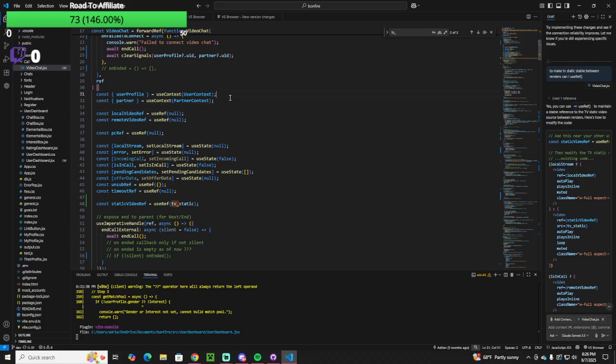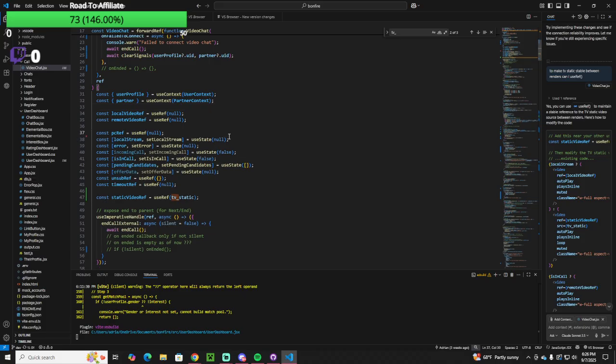I'm here looking at this. So these are my partner contacts. This is my peer connection ref, right? Local stream, set error. Set error should be towards the bottom. Timeout ref, unsub ref, offer data.